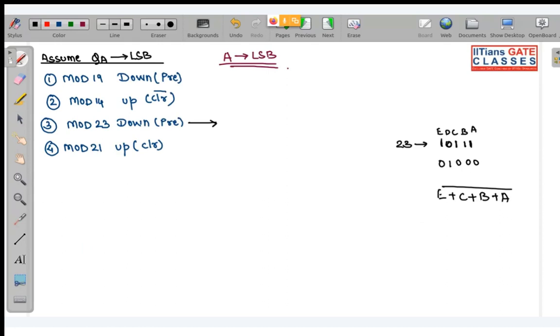What about others? How many of you got this correct? I have taken A as MSB, so clearly it is written. It's okay. If you have taken A as MSB, then this will be A, B, C, D, E. So those of you who have taken A as MSB might be getting the answer as A plus C plus D plus E whole complement. Still I am happy. Still I am happy if you got this correct like this. Okay.